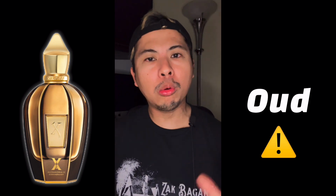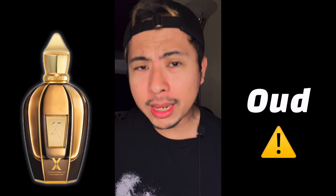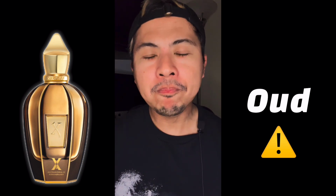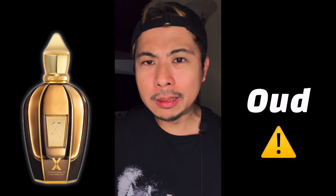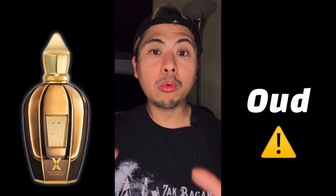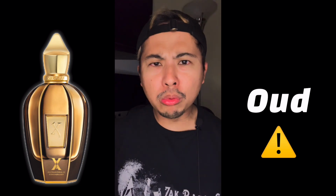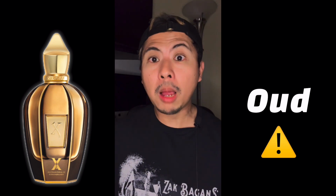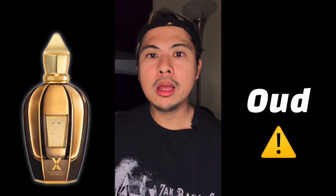Now, the oud here is also blended with some semi-animalic sweaty notes, such as cumin and civet. That only increases the semi-animalic aroma of this oud. But the oud itself, in my opinion, is really musky and leathery and woody. And it's a nice, opulent replacement for the rosewood, guys. And this is not uncommon, putting in a rich, woody, musky oud note to create that anniversary edition, the Middle Eastern opulent edition, with the addition of the oud and some sweaty cumin, some civet.